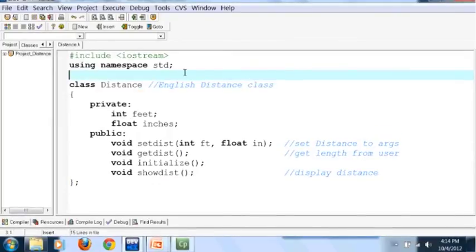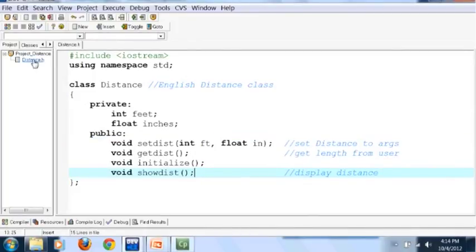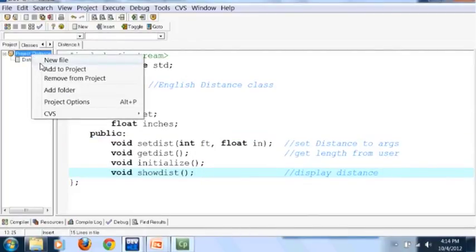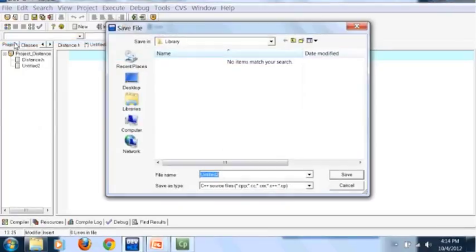And then you can create, so you have to right click on the project. You can see there is only one file in the project. Now we are going to create a .cpp file that contains the definition of these functions, ठीक है? So इन functions की definition होगी इस file में. ये जो class के functions हैं इन functions की, right? So right click on the project, click on New File. It creates a new file. Press Ctrl S, save it in the library.